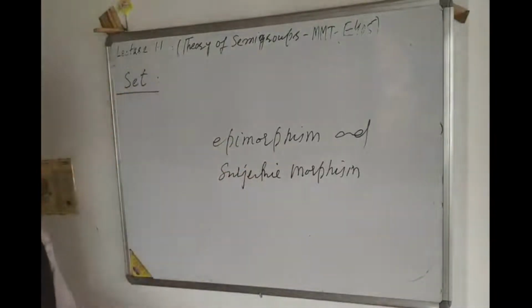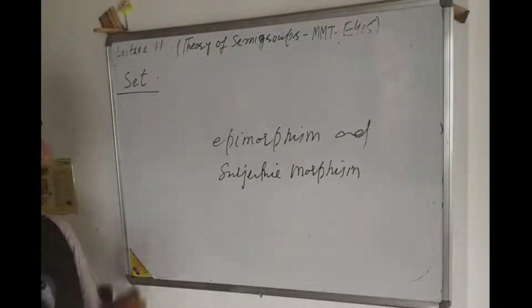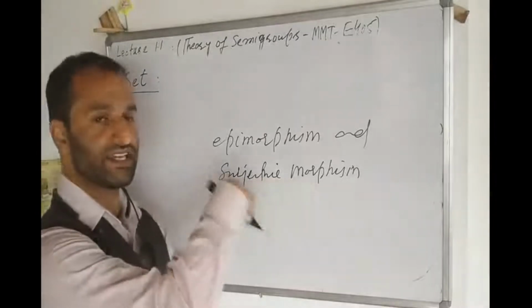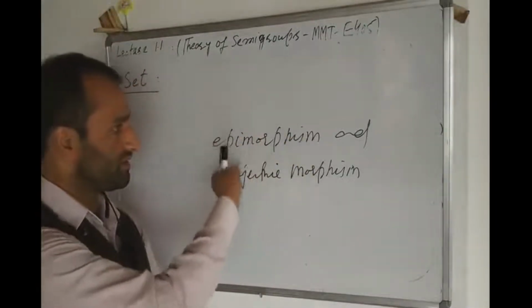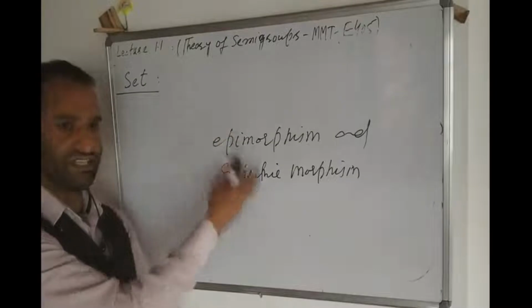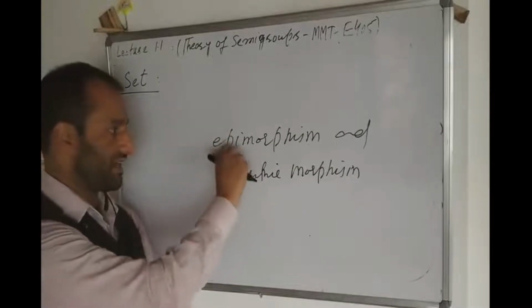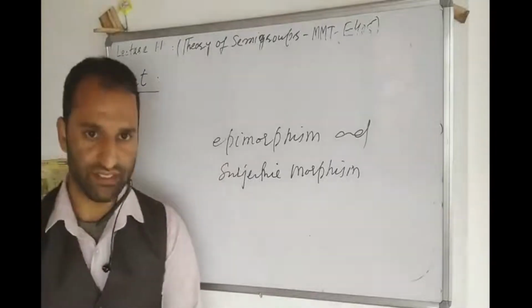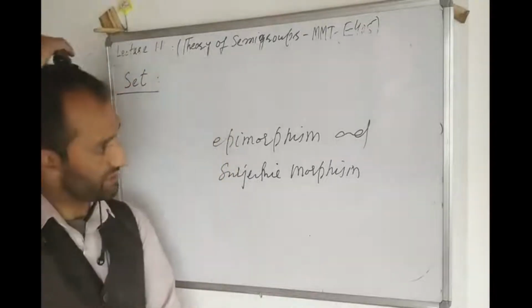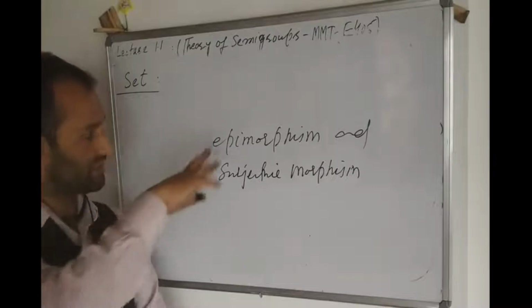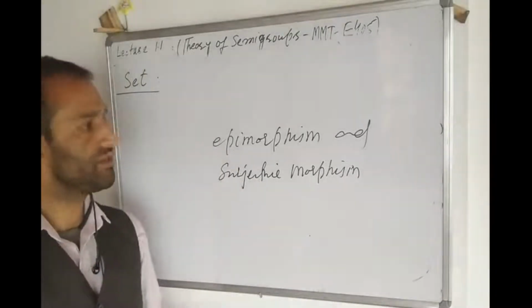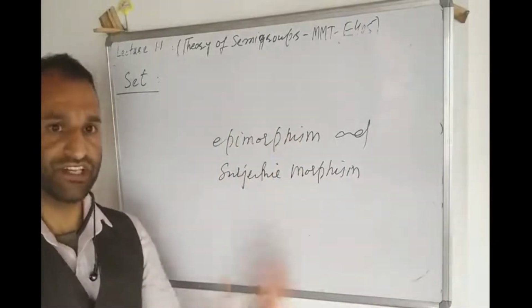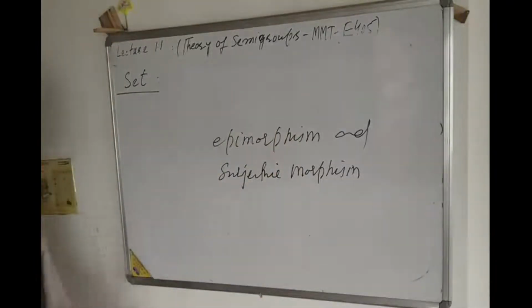That's why the category of semigroups is very important. It's more important than the category of groups, because in the case of groups we don't have to check anything, as they are equivalent. But in the case of semigroups they are not equivalent. A lot of research has been done on semigroups, where certain classes of semigroups have been characterized in which epimorphisms are always surjective morphisms. But in general it's not true. We will give some examples.